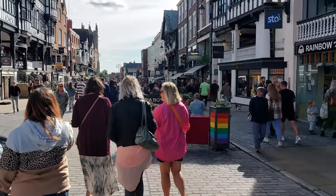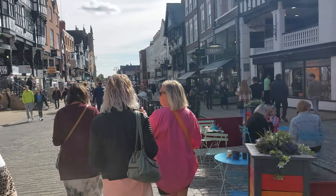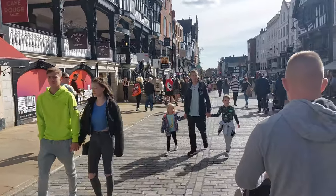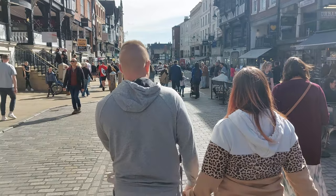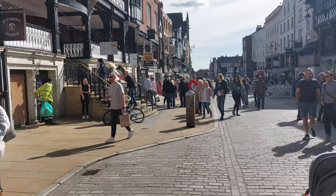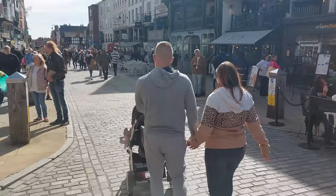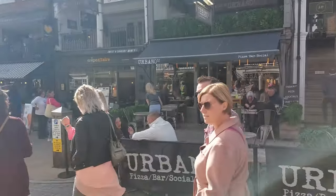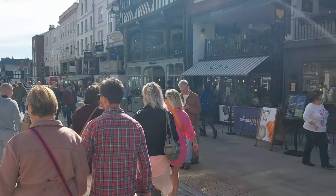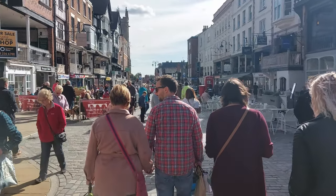You've got rainbow tea rooms on your right hand side there, so that could be a good spot if you like tea and coffee. You've got the cafe lounge on the left hand side there too. So I can't tell if that's open or closed. You've got a pizza place here, where you can drink and eat at. You've got a place where you can get crepes and stuff. So you'll see that it's very busy today.